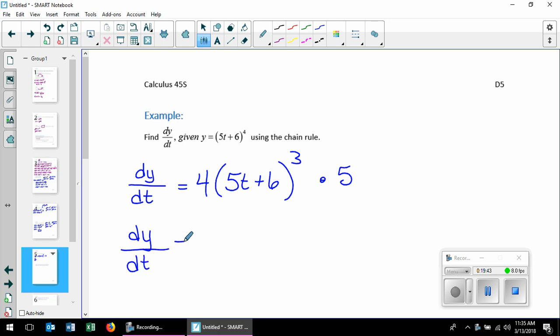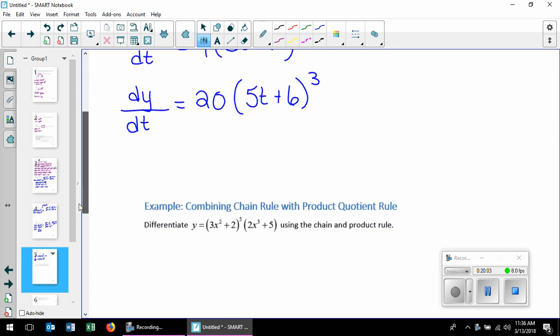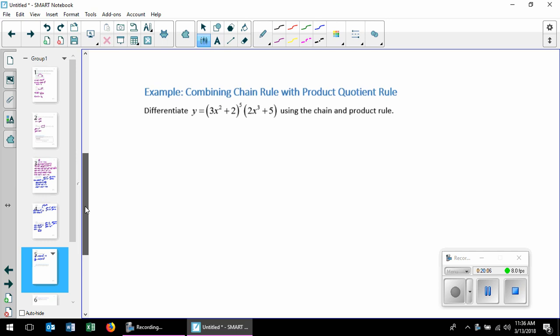Now, if you don't feel comfortable doing that, I'm not worried about that. You don't have to go and do that. You can use your side notes. I just thought we'd try to get something easy. So since that's really easy, we're going to combine the chain rule and the quotient and product rules. You ready? Awesome.